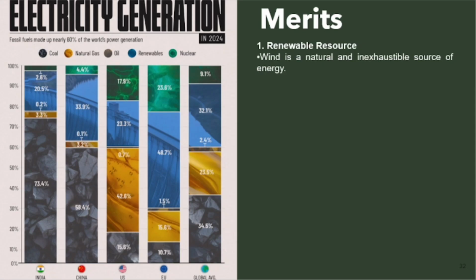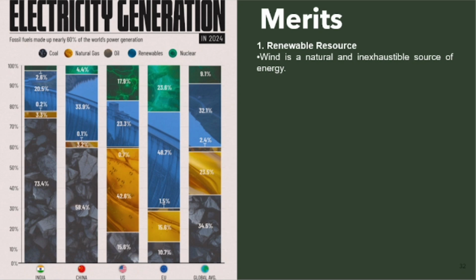Now, these are the global statistics. Till now, what are the sources of energy we are using? Five different countries are shown. Now take India. What kind of energy does India depend on till 2024? Coal energy. So is it renewable or non-renewable? Non-renewable. We have to change the system. Now how much percentage of renewable energy are we using? Only 20%, which consists of solar, wind turbines, etc.